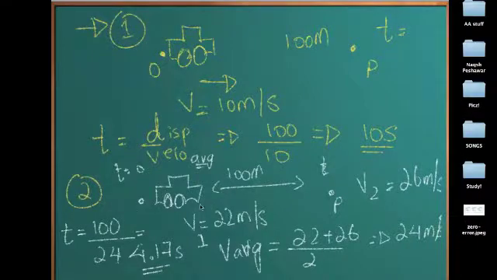The velocity at a specific point, like the velocity at O, which we know is 22 meters per second, and the velocity at P, which we know is 26 meters per second, is called the instantaneous velocity, or the velocity at a particular point. This is what you see in your speedometers in the car. So these are the instantaneous velocities. From the instantaneous velocities, you find out the average velocity and then use it in your formulas.